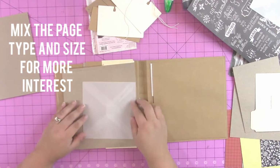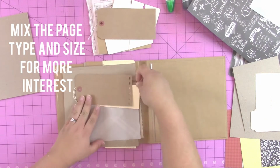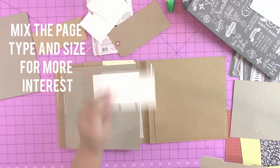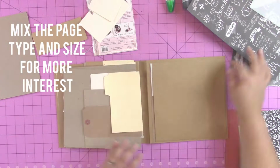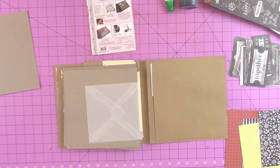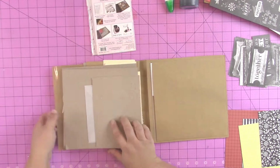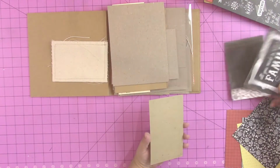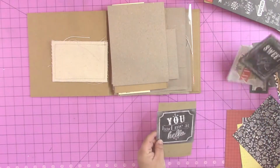Now you'll want to mix the sizes and types of page so that it stays interesting. So you don't want to have like a bunch of tags together and then a bunch of 8x8 pages together, because it'll be kind of boring. And in this book I'm using a mix of 6x6, 5x7, and 8x8 chipboard pieces. Oh, and I also am using some 6x8 chipboard pieces.